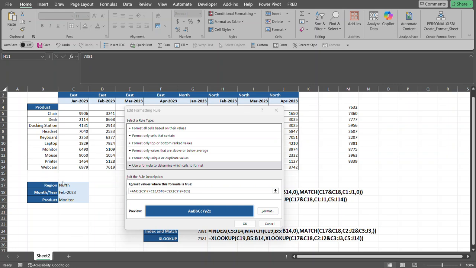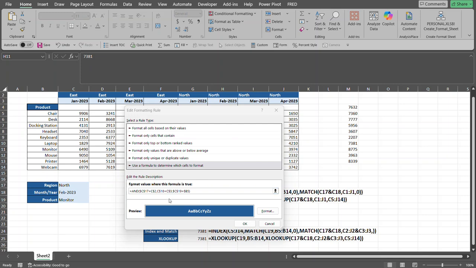In other words, it goes through these conditions and asks, is North equal to any value in this range here? And if it is, it asks the second one, is this value over here equal to the value that's in this range over here in this row?